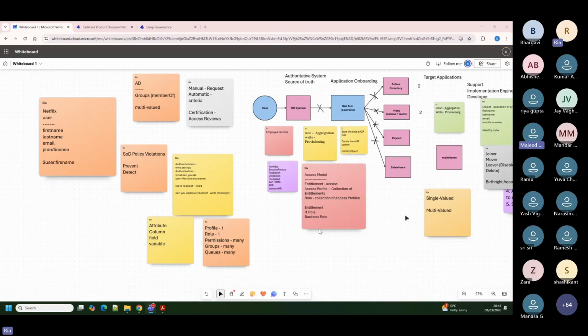And they will go to maybe HR system or someone. They will find out the users, the employees who left the organization a couple of months back, and randomly they pick some users and they will ask like, what is the status of this user? They will check whether this user is still active or having access or not. That's correct. So they will ask for evidences, all these things, and Salesforce team should be able to provide evidences for that. And it is not easy for them to comply with audit.